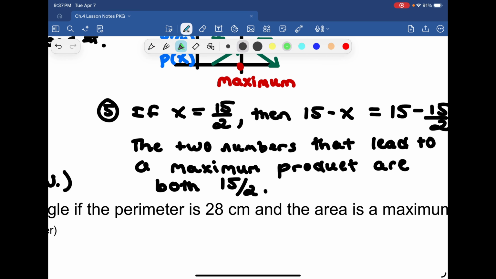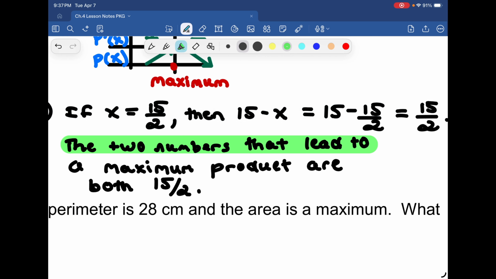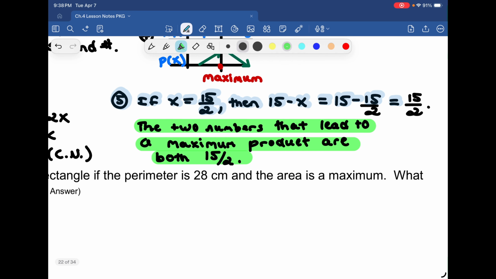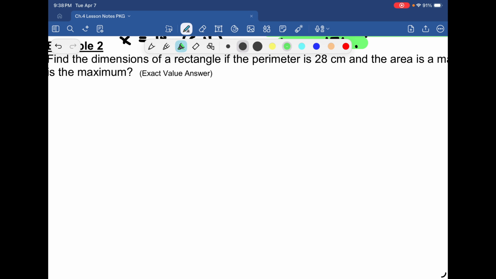There you go. So we have a sentence. This reflects our overall answer, and it's very clear what we're describing this value as. Now, it said as an exact value, so I'm going to leave it as 15 over 2, but if it ever asks for the nearest 10th or nearest 100th, you could also round that there. Okay, perfect. Let's continue forward into another type of example like this.